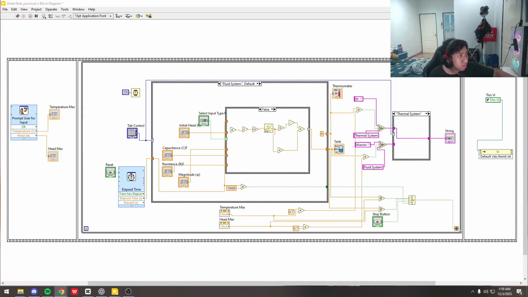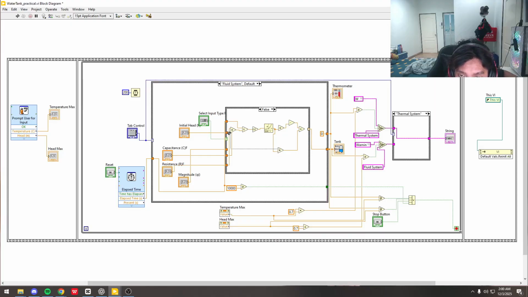But fluid system false. Here we go again. Okay, then the times, so it's 2, the top goes into resistance, the bottom goes into capacitance. So it's right. And X goes into the initial temperature.